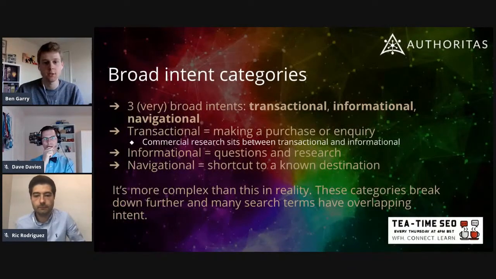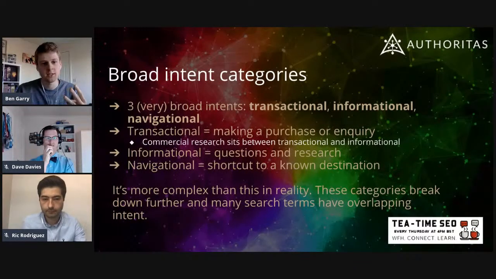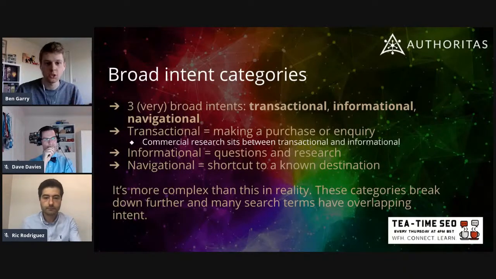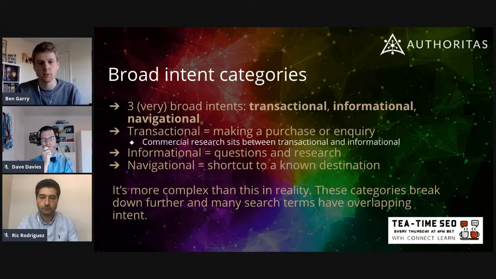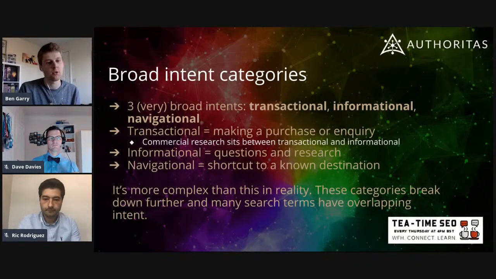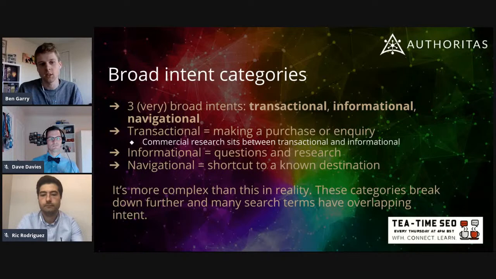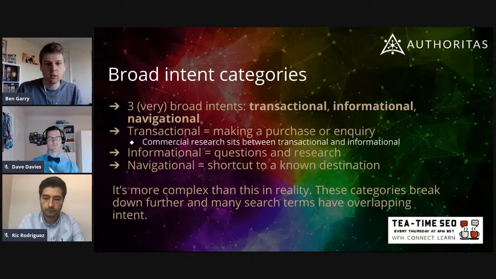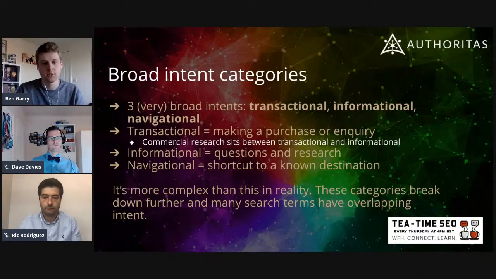As Joe alluded to at the start, as the Authoritas tool does, there are a few ways we can break down search intent. There are three main categories that Google talks about, which they call do, know, and go. More broadly, we refer to them as transactional, informational, and navigational. Transactional is when someone wants to make some kind of commercial interaction with a business, whether that's buying something, signing up for a service, anything like that. One step behind that is a fourth category, research on the Authoritas platform, which is when people are researching products and other commercial things, but they're not quite ready to make a purchase yet. So maybe they're making comparisons or looking for the best in a category.